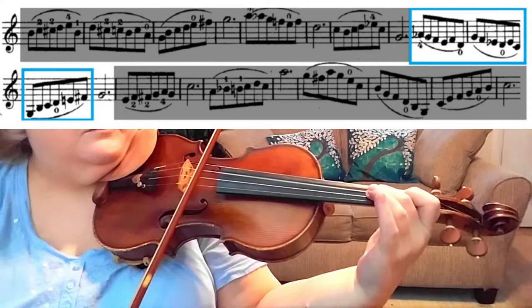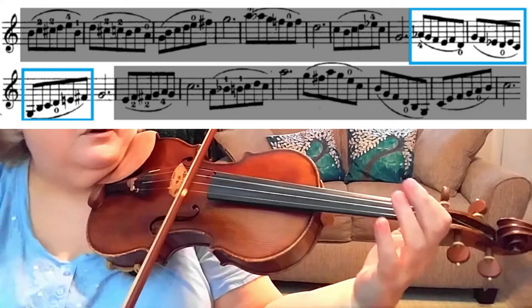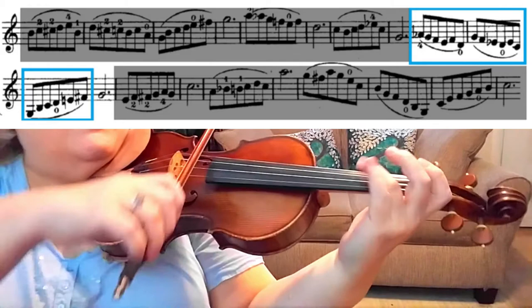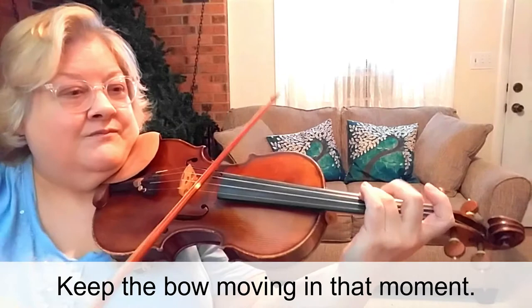So you're playing, in the previous two measures, low one, low four, getting yourself in that mindset, and then on the following measure, you're raising to E natural, F sharp, and you also have that B natural. So watch for that. And you have a string crossing where you want to listen to your tone. Try not to let that happen, so you don't do it. Just keep it really seamless if you can.